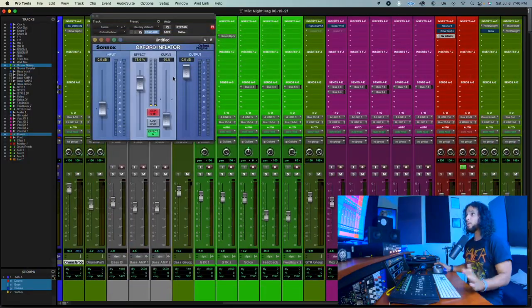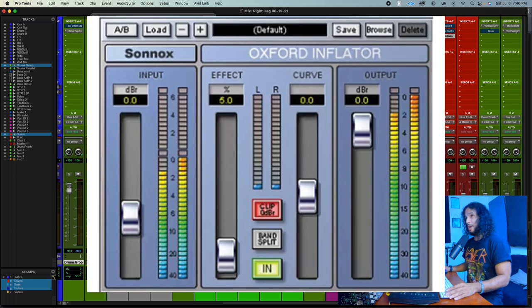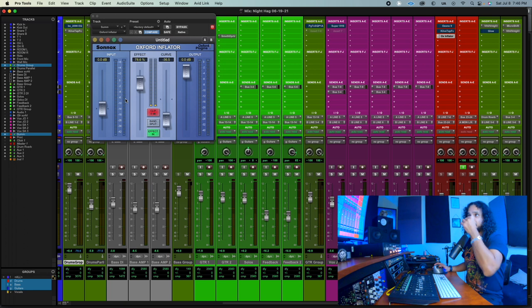Okay, so let's go. All right, so we are here in front of Pro Tools as usual. And this is the plugin itself. Sonnox Oxford Inflator. That's the right name. Okay, so as you see, it looks kind of old. Actually, this is a new version because before it was way older. You know, the GUI, the cover of the plugin or whatever you want to call it. I'm pretty sure there's a proper name for that. I totally forgot it right now, but let's see. Only 4 faders and 3 buttons, and trust me, that's all you need to get this right.